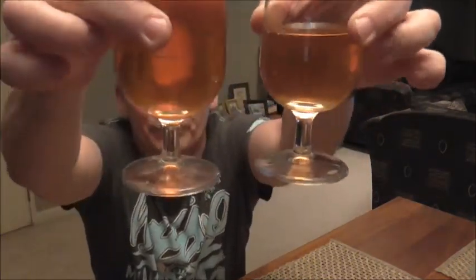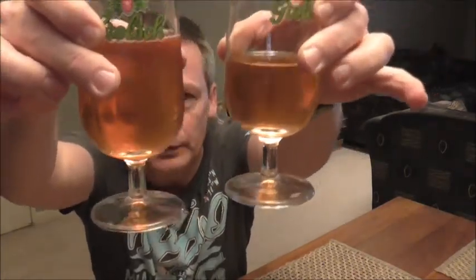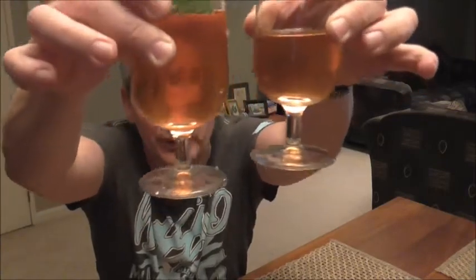Doesn't seem to be any carbonation. I'm wondering if the cap was not fitted properly. But anyway, it's poured up a very nice sort of rosé colour, nice and clear as well, so that's cool.